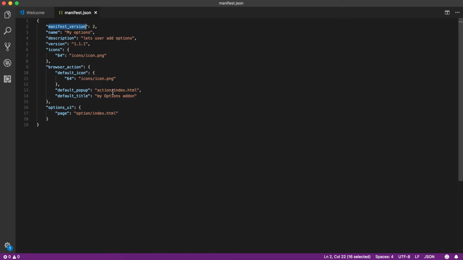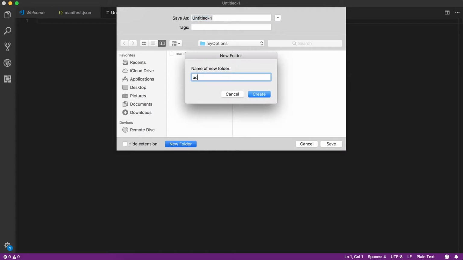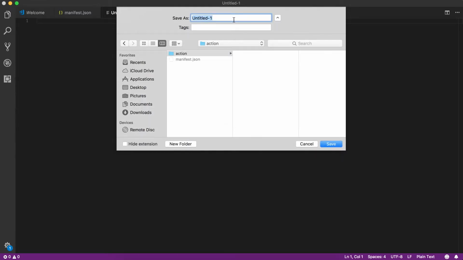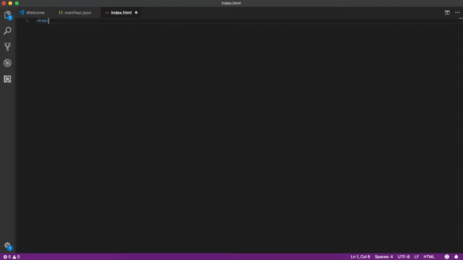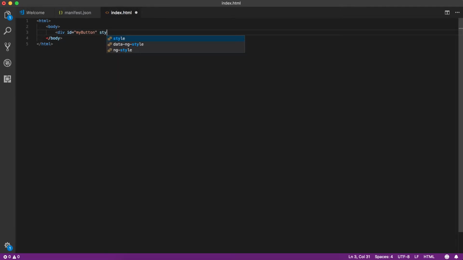So let's get started with the index.html for our browser action. Let's create another file. Before that we'll create a folder, name it action, and in it I create a file index.html. For the sake of simplicity, all we'll be having is a single button and single label in our page. So let's create a div, name it id my button, and give some style to it.